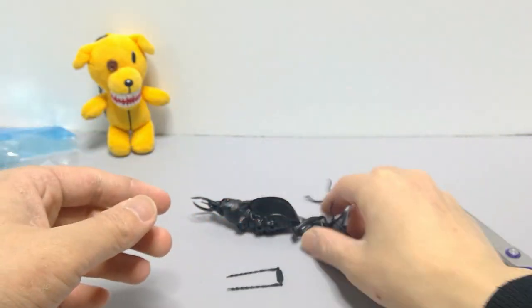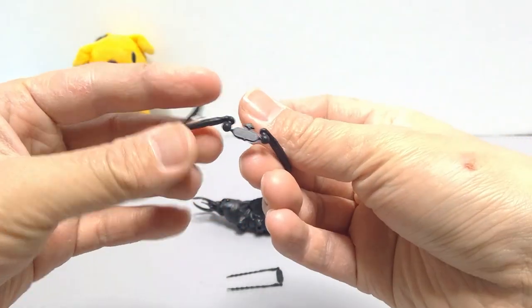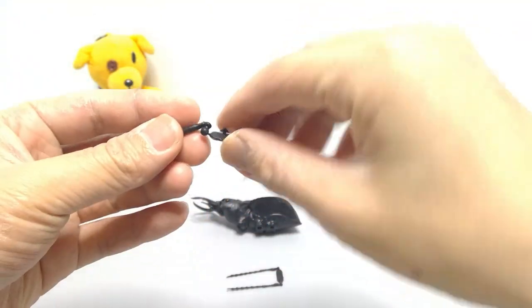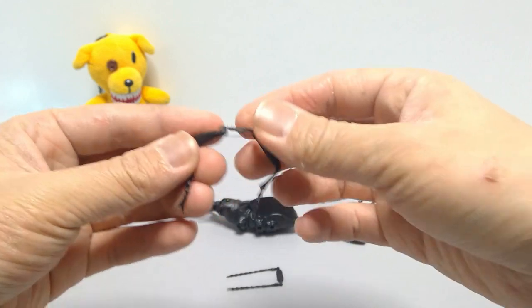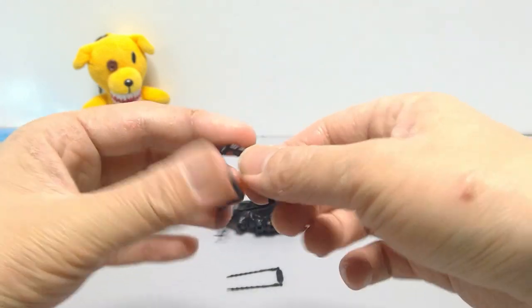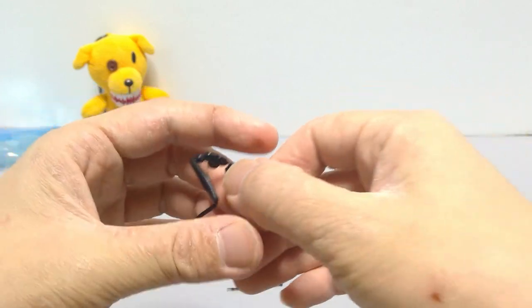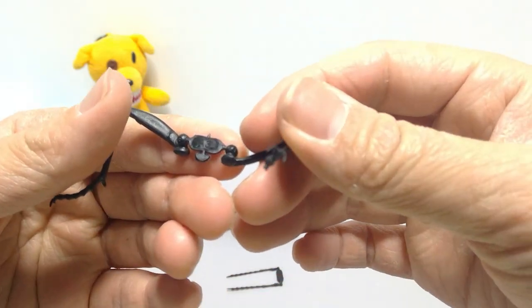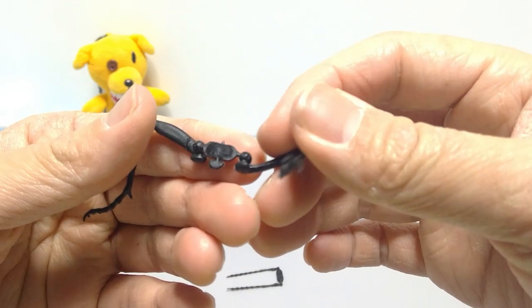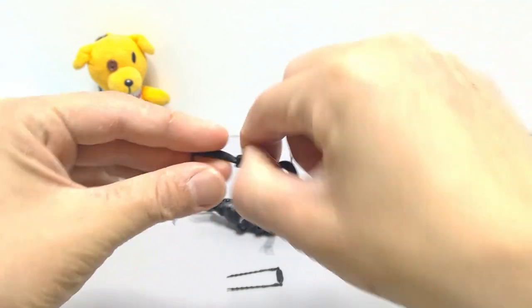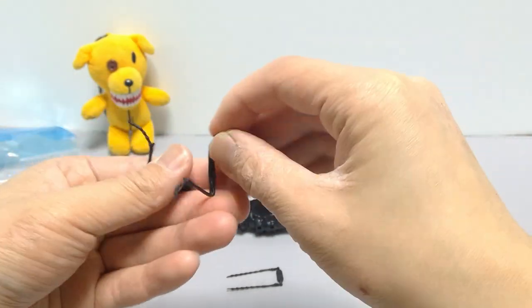We have the legs here as well as the very straight sharp antenna. I'm gonna put this later. Let's do the legs first. Here it says A2, this means it's the middle set. You want 3 for the bottom, A1 is the top, and here's A3. On the ball joint it'll say left or right.